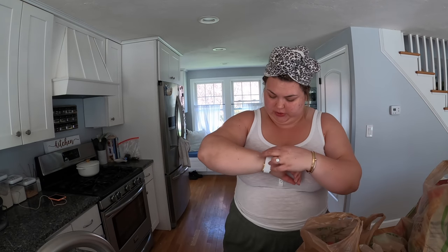Okay guys, so I just took a shower and our Instacart groceries actually just got delivered. So I thought I would do a little grocery haul because it seems like you guys like seeing what we get for groceries every week. So these are our groceries for next week. It's Thursday, but this should carry us through the next week.